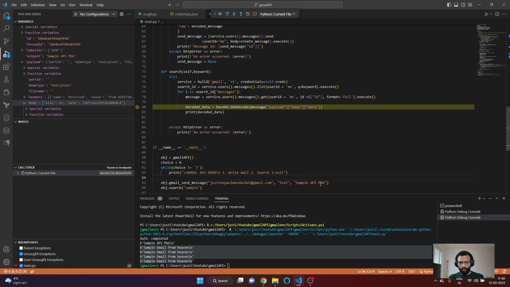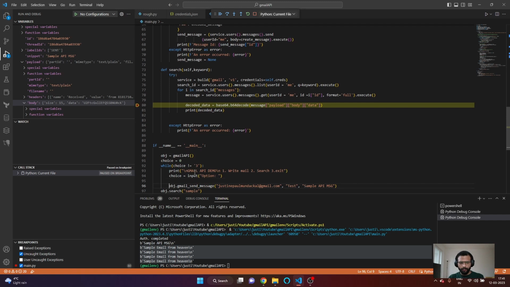And what we can do, choice equal to option. We have to get an option from the user whether to send the email or search the email.